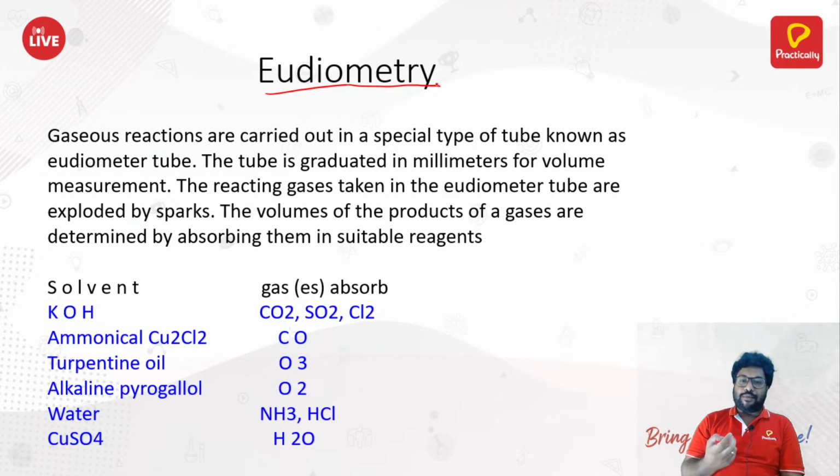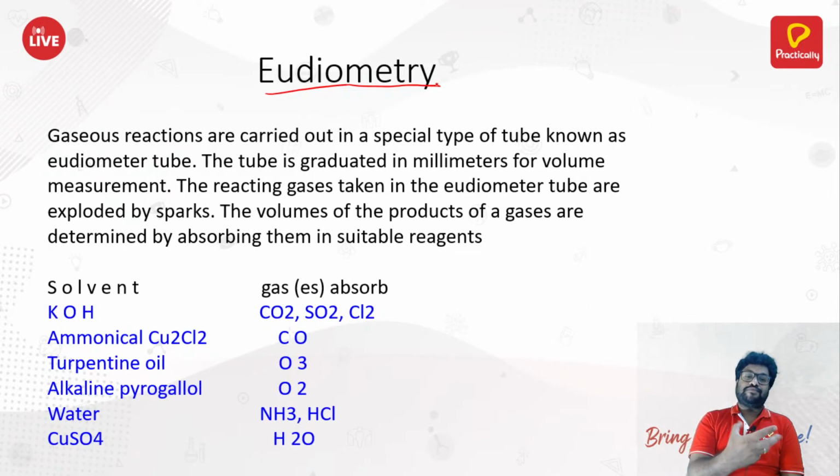So what do we do in eudiometry? You take the reacting gases and explode them in the presence of oxygen. Obviously you also give a spark, because bare oxygen will not react with those gases on its own. Using that spark, those gases explode, and whenever this happens it is a combustion reaction. It is an explosion, but a small one, and that small explosion is nothing but a combustion.